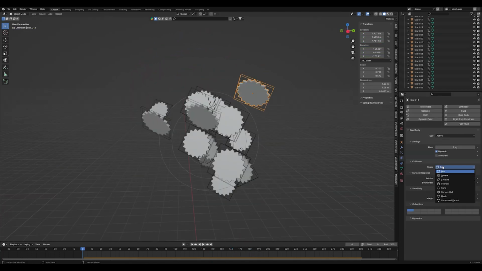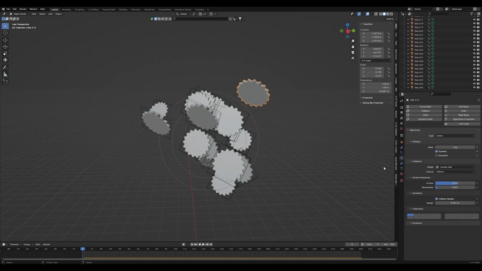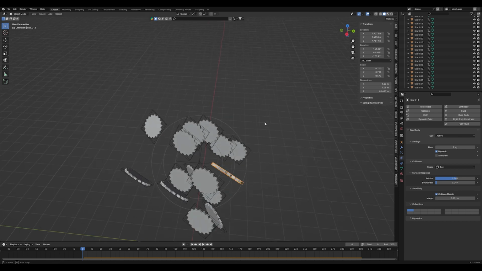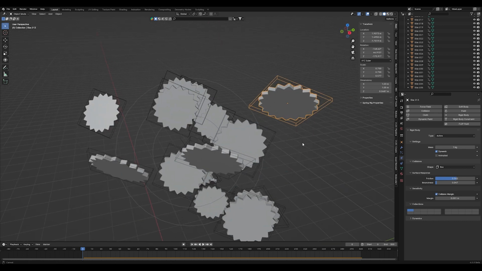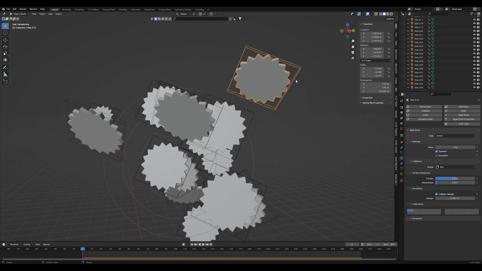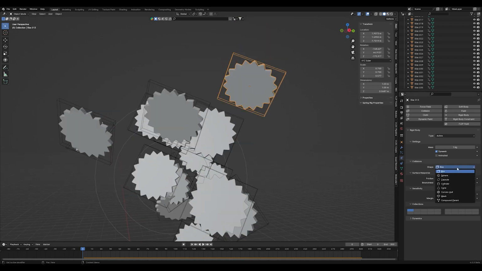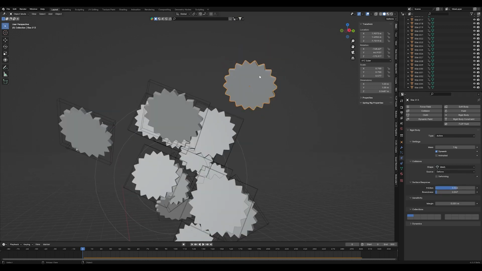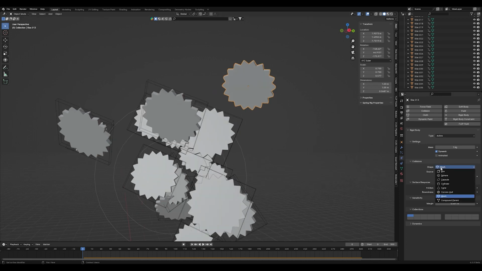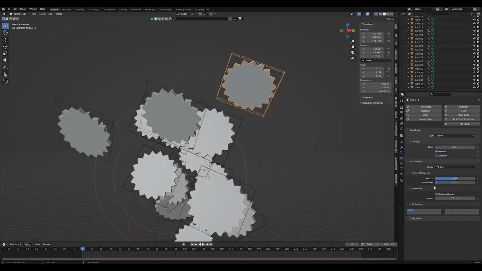Let me show you my settings real quick so you can stop the video and copy them. Basically that's all default, except the shape I set it to box. And basically all of my rigid bodies got the same settings, so you don't have to do anything but just duplicating the object. And if you got more complex shapes than me, you can set the shape to mesh, and then Blender calculates the rigid body dynamics based on the mesh of this and not on just the box. Now check collision margin and set it to a low number like I did, like 0.001.